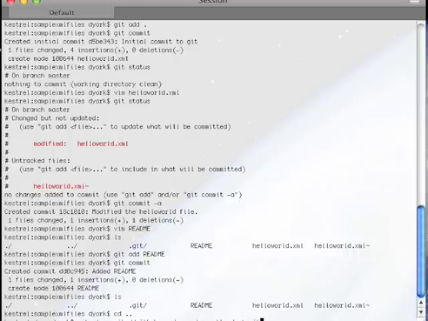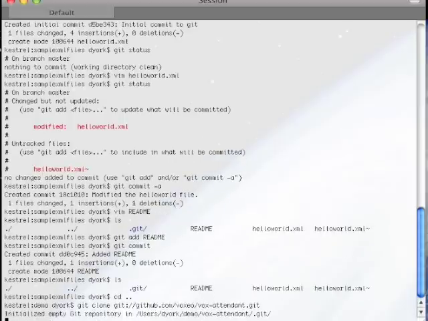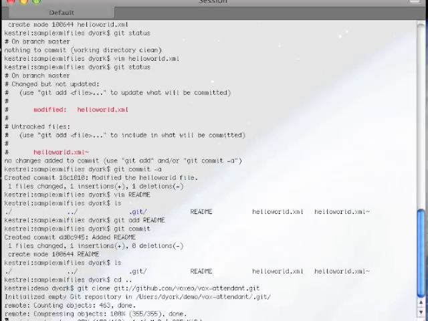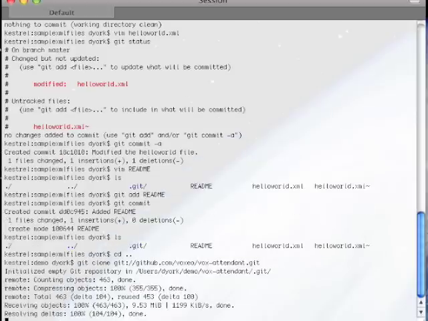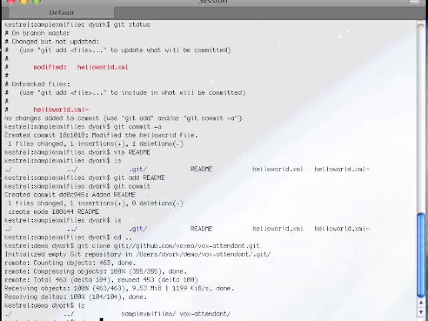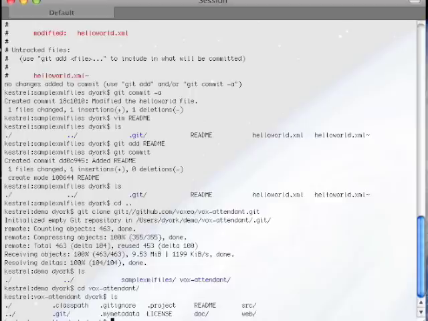And I'm going to use this command here. It says git clone and a URL. Now, this points to a Git repository hosted out on a service that's out there. So now what it's doing is connecting to that remote repository, copying it down, and I'm receiving all of the pieces of that repository. And now that it's done, when I look at this, I'll go into that Vox attendant and I'll see I have all of this. So now I can be working in this directory, I can add files, I can delete files, I can make all these changes, and I'm committing all of this locally. And then if I had permission, when I was done, I could do a git push, and that would push all of those changes back up to that repository on the hosted service.